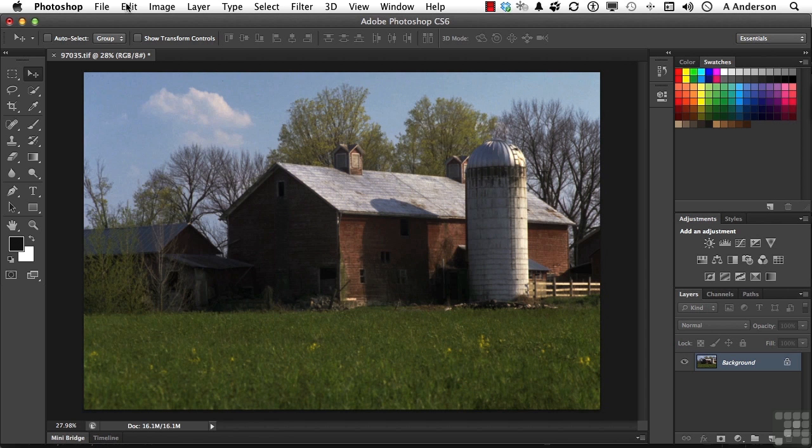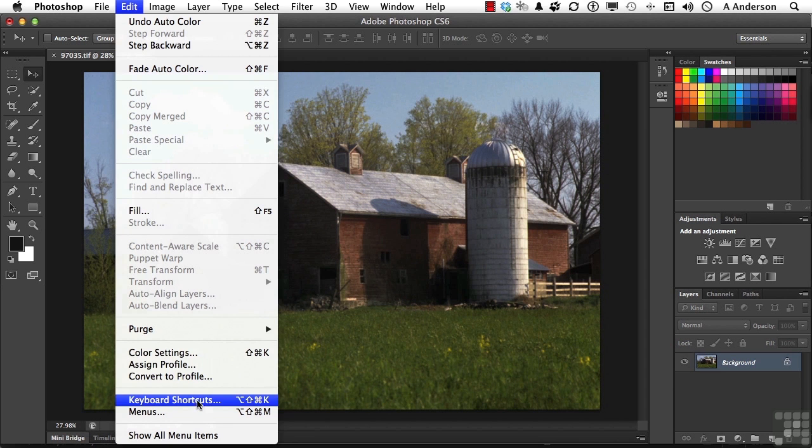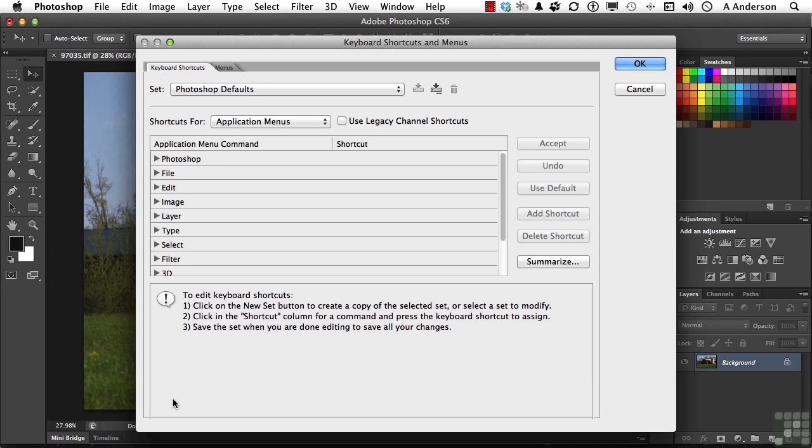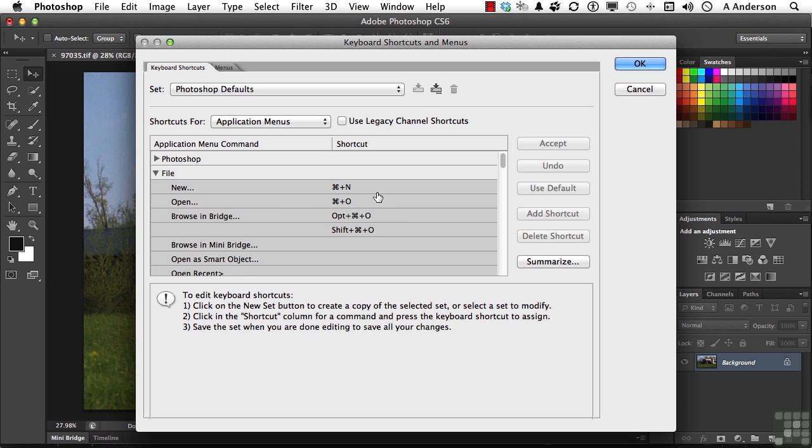So let's do this. Go up to the word Edit on the pull-down menu and go down to Keyboard Shortcuts. In Keyboard Shortcuts, you have application menus, panel menus, tools. Let's stay here because that's pretty familiar. If we go into, say, for example, File, there's the Control N for New. There's Open with Control O. In the previous lesson, I kind of mentioned to you that I try to get my students away from using Open from the pull-down menu in favor of Bridge because I think it's a better place to go. So I remove it, and this is the last lesson. I remove Open from the pull-down menu.